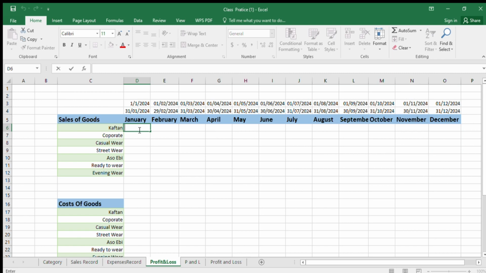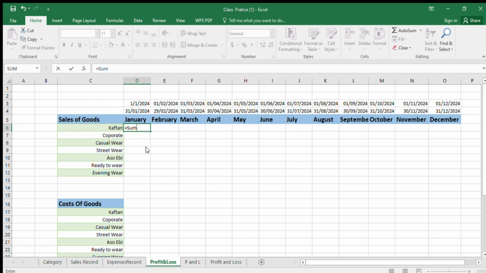You put equals to and you use SUMIFS, that is SUMIFS, because we're having almost 3 to 4 criteria here. That is, sum all of the amounts when the date range is starting from the 1st, that is one condition, and the second condition is when the date range, that is 31st of January, is ending. Okay, that has covered that.